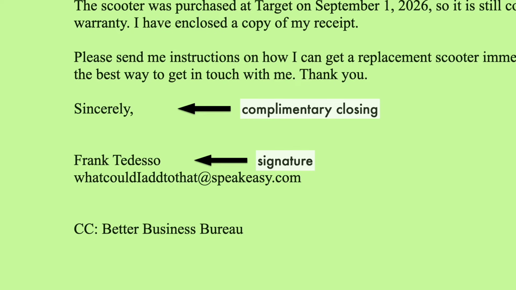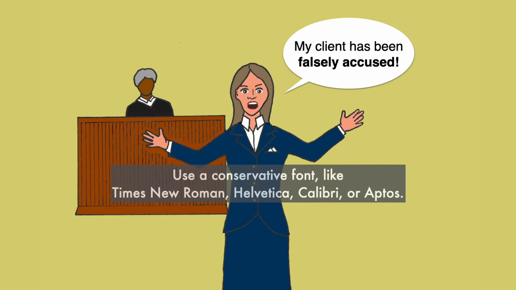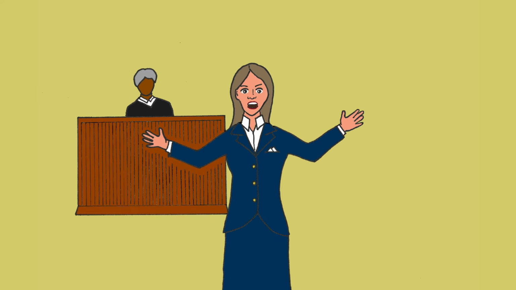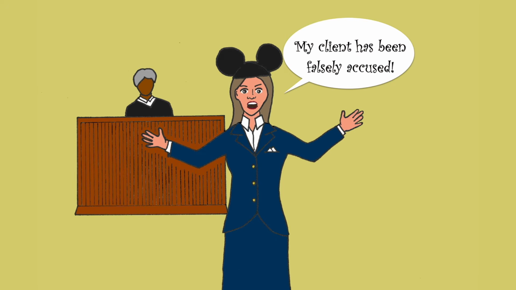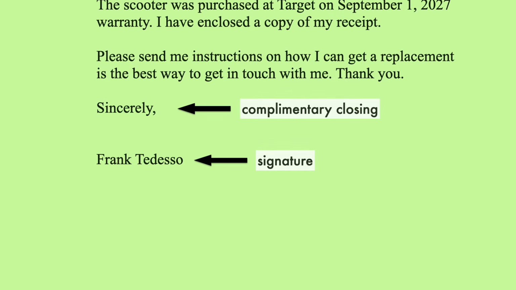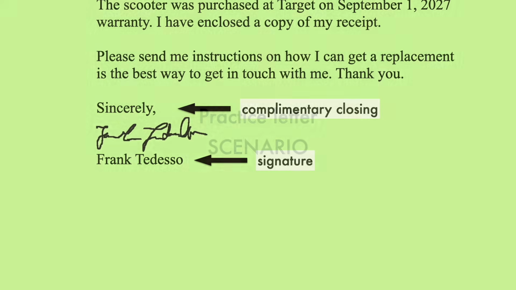Speaking of typing, use a really conservative business-like font like Times New Roman or Helvetica if you want to be taken seriously. Never use script-like fonts or decorative fonts, which would be like a lawyer wearing Mickey Mouse ears while trying to argue a case in court. It looks unserious. Now, when you print the letter, sign it in ink right here, below the complimentary close and above the typed signature. Okay, so that's it for the format and organization.